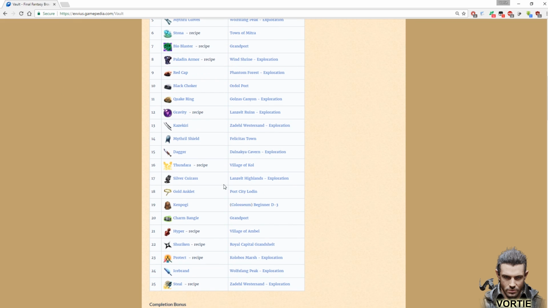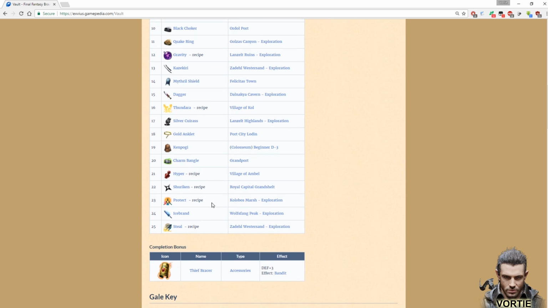Kazakiri is pretty good early on too. You get a Thundara recipe. Charm Bangles is pretty nice; it decreases your chance of engaging in battle when you're in explorations. You get a Hyper recipe, a Shuriken recipe. Ice Brand is good, which is an ice sword recipe for steel.